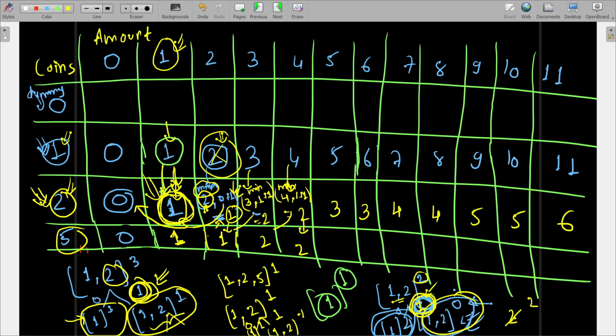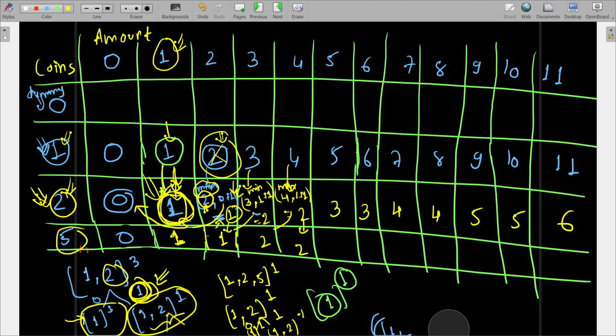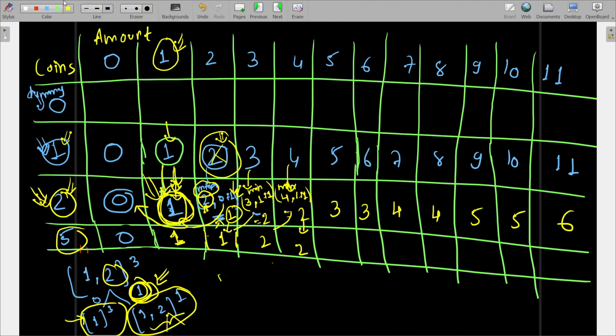So whenever this is the case, let me write that also, which is useful later on. I know that's a big mess, but let's write that whenever my coin value is greater than the amount, then those boxes can be filled directly from above.